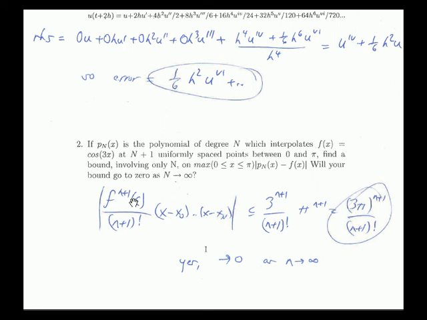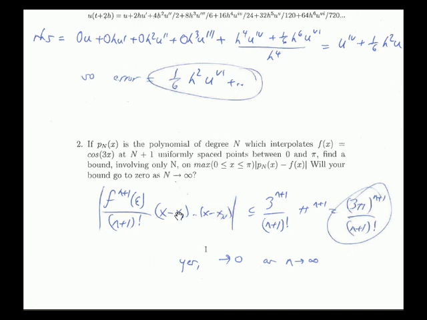So the n plus first derivative at some point between 0 and pi, since x is between 0 and pi, has to be there also, over n plus 1 factorial, times x minus each of those points going from 0 to pi. And we're being lazy here. The n plus first derivative: every time you take a derivative, you get a factor of 3. So after n plus 1, you'll have 3 to the n plus 1 times either cosine or sine of 3x, and either one, cosine or sine, is less than 1. So the n plus first derivative is less than 3 to the n plus 1, over n plus 1 factorial.